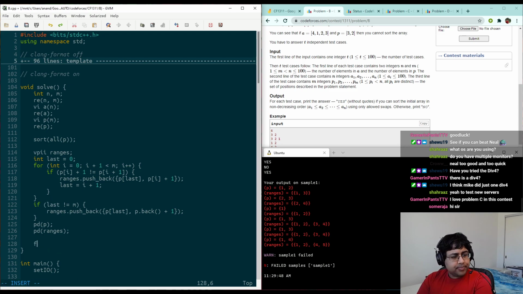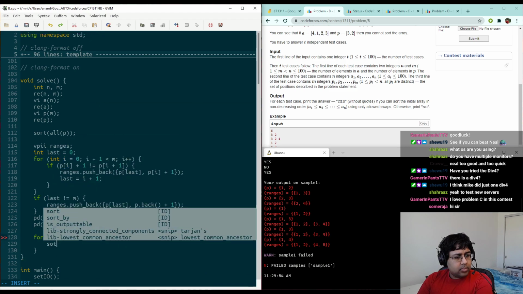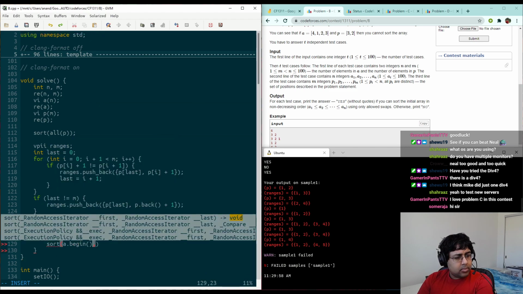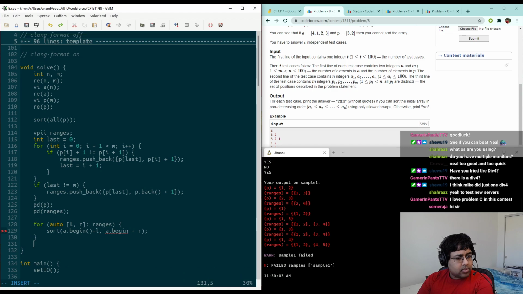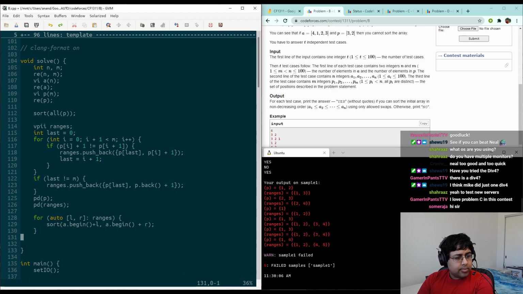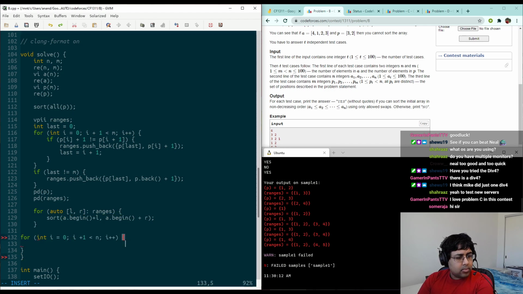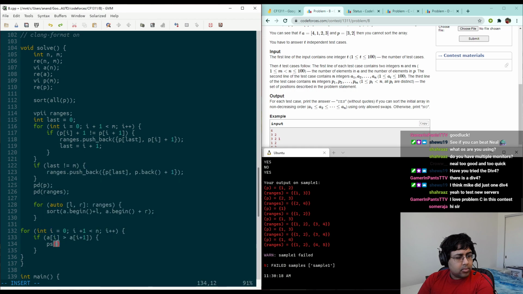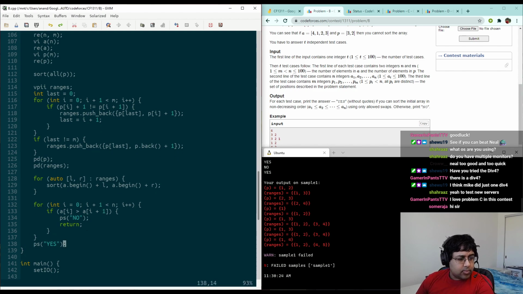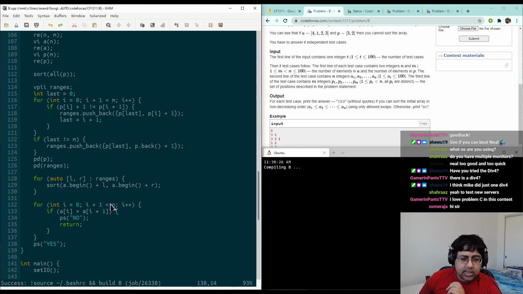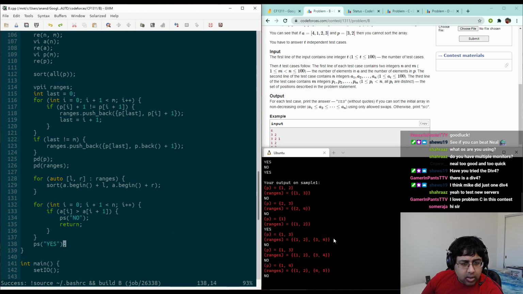Okay, so now this looks right. Alright, this is a pretty tricky one implementation-wise. I wonder if I could have done it cleaner. Oh, and this is wrong. Okay.